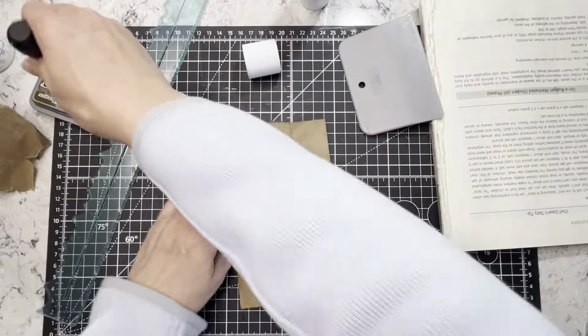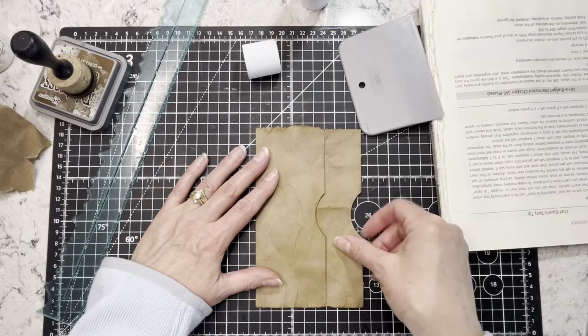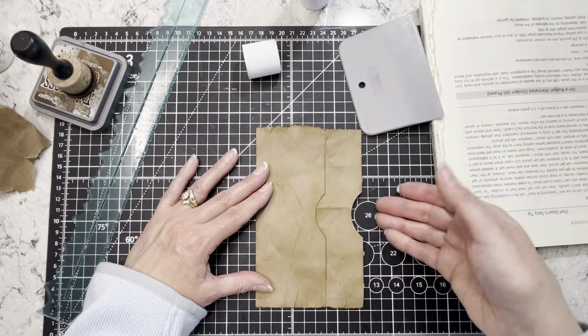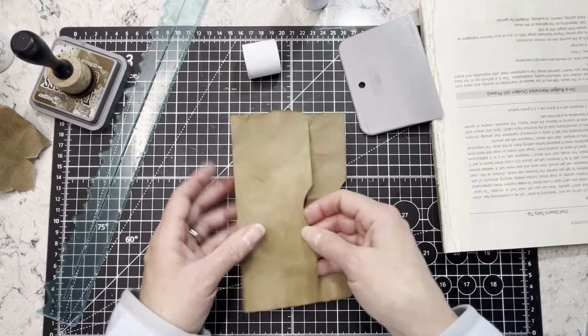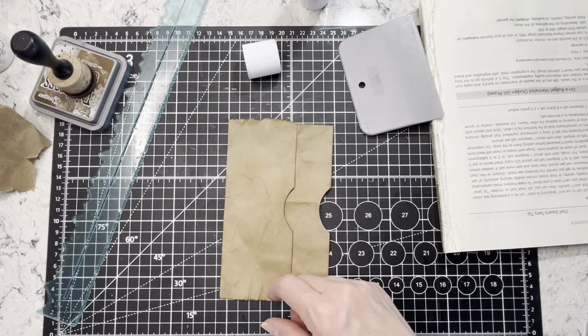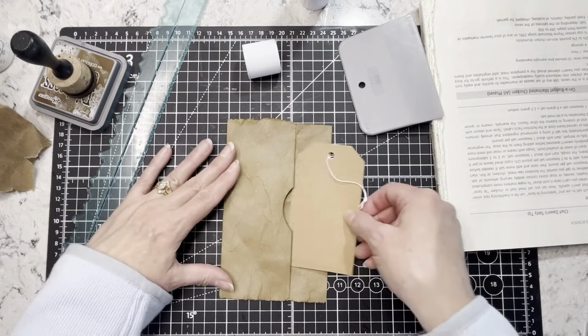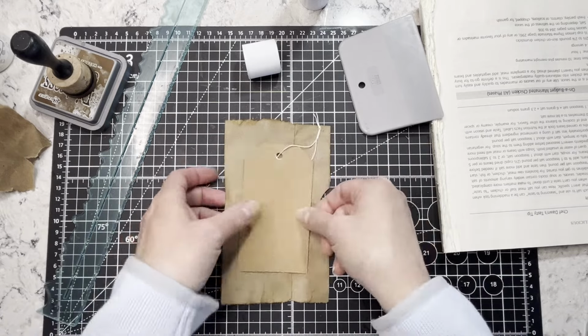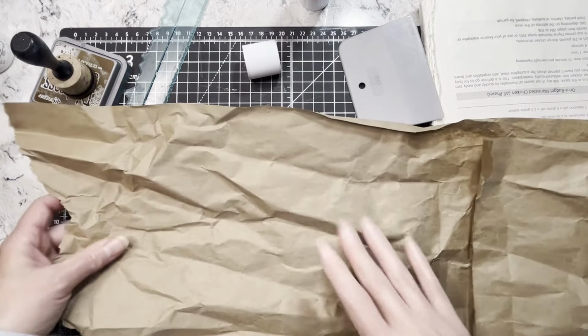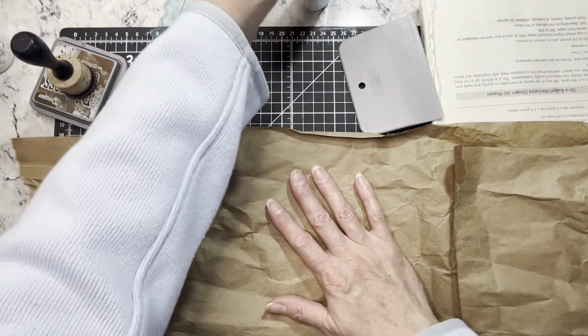All right, so there's a good pocket. You'll just glue it down to a journal page along the top, down the back, and along the bottom, and you'll have one, two tucks. So that's always good, see? Definitely. One, two. All right, so we'll set that aside, and we'll do a different one. And all those little bits I can use for things, too.